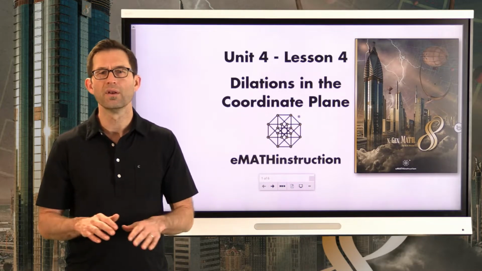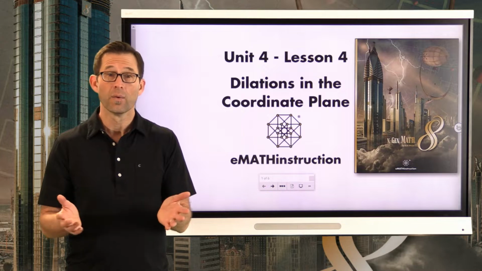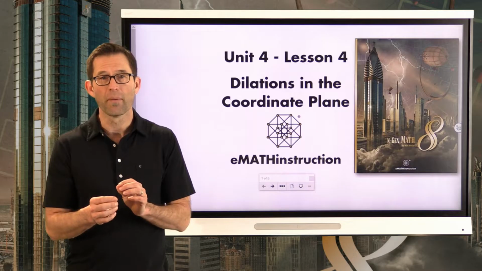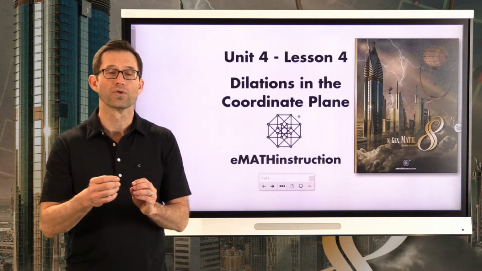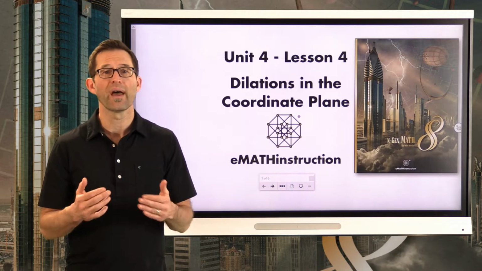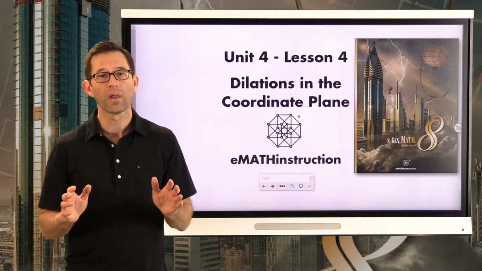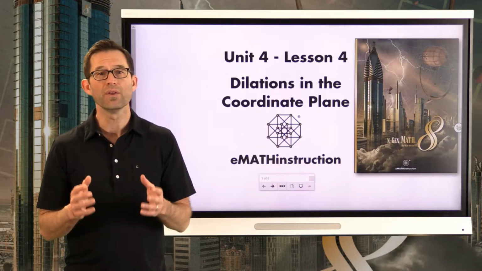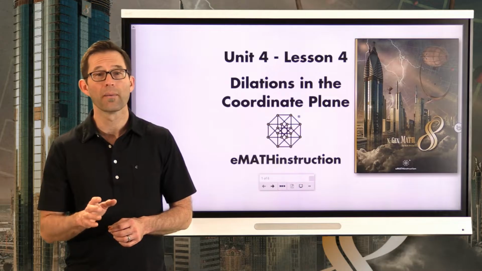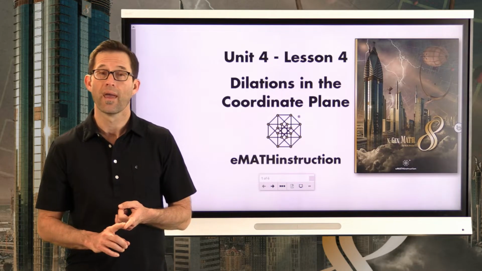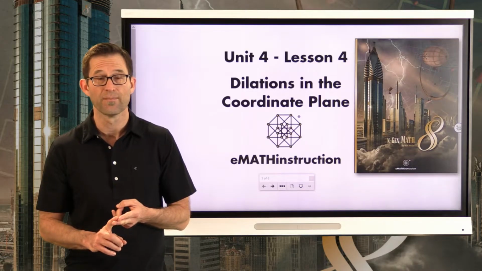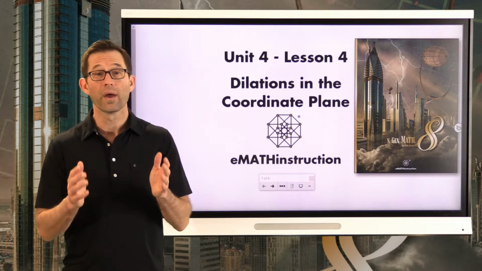There's no grid, no coordinates or anything like that, and for that, we had to use a lot of rulers to measure things and then multiply by our scaling factor to make them longer or shorter, etc. In the coordinate plane, where we have both the x and the y-axis, we can do a lot of dilation work simply using coordinates themselves. At the same time, though, we will continue to talk about things like the center of dilation and, what's really important, the scaling factor or the constant of dilation. So, anyway, let's get right into it.